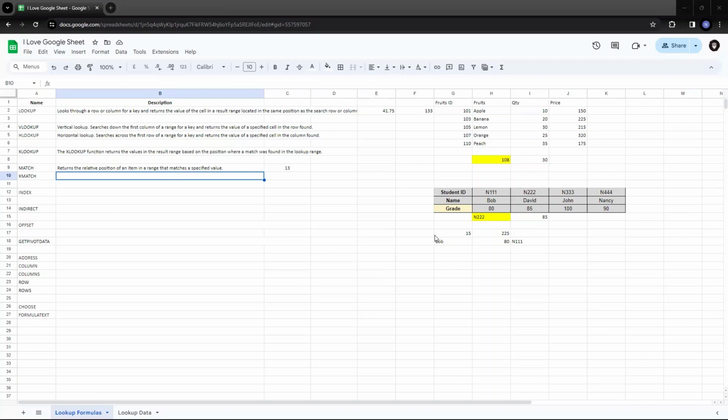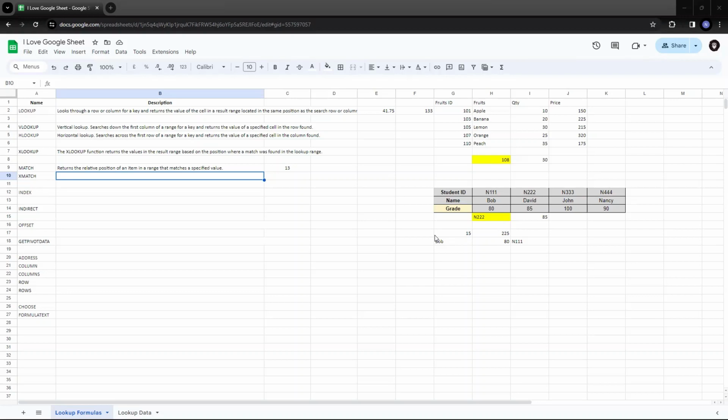It is just like the MATCH function, but it is an enhanced match or search functionality. It also allows wildcard matches with a question mark or asterisk, which MATCH does not allow.